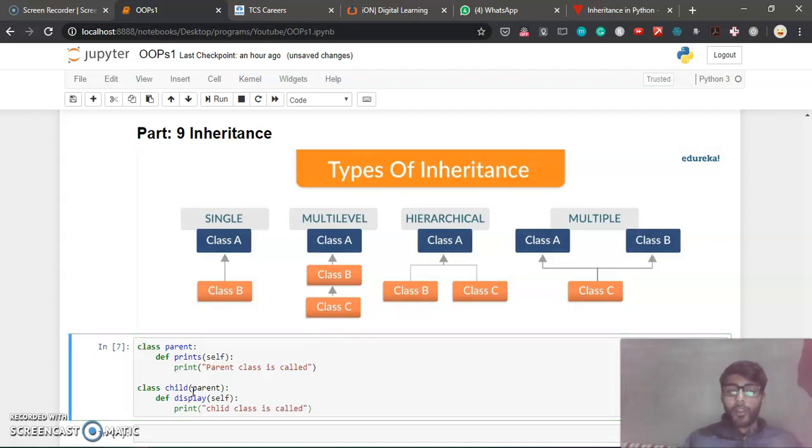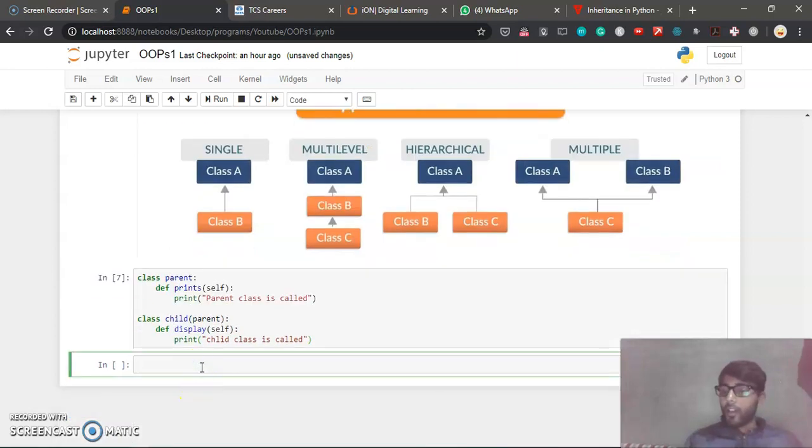So we completed our basic structure of parent class and child class.